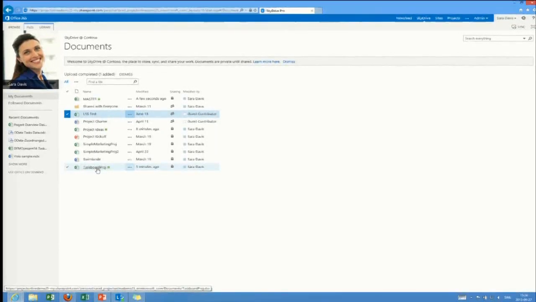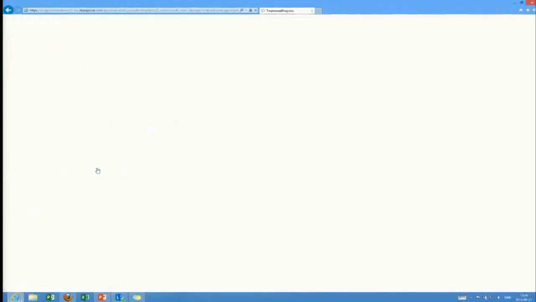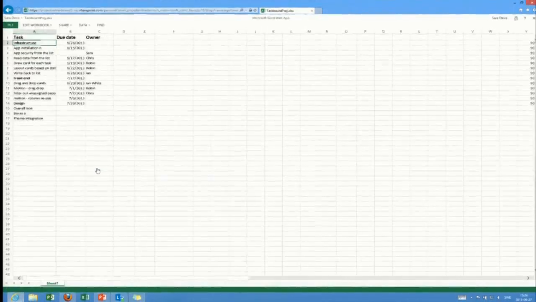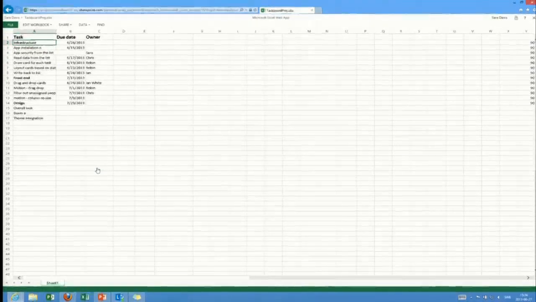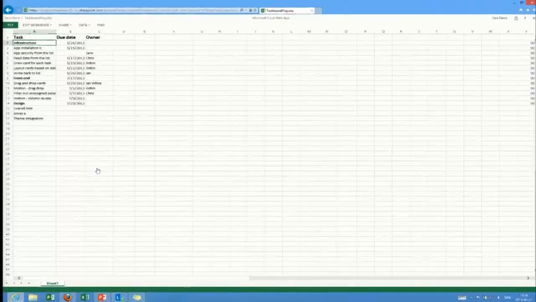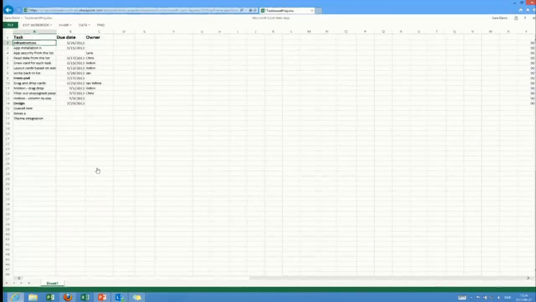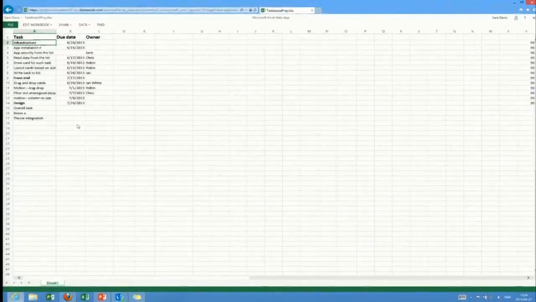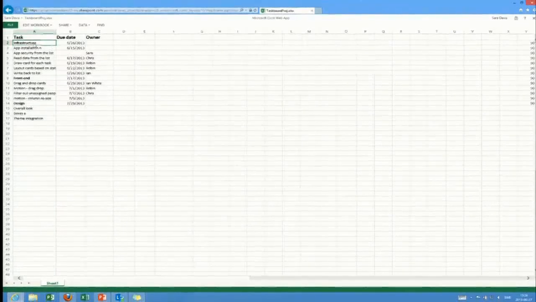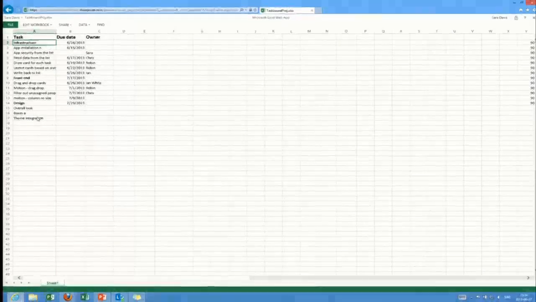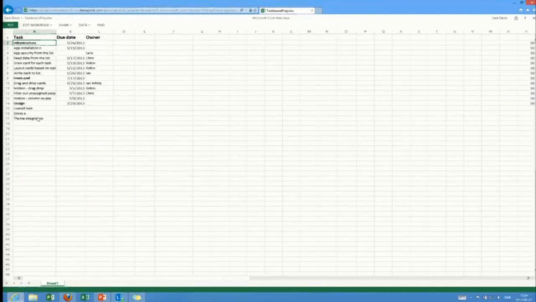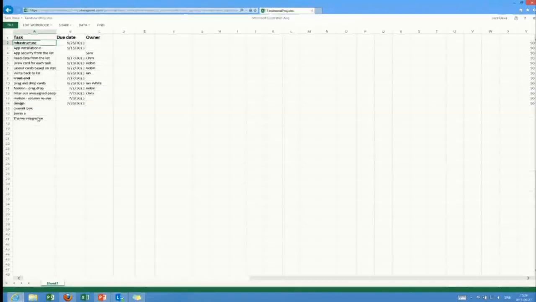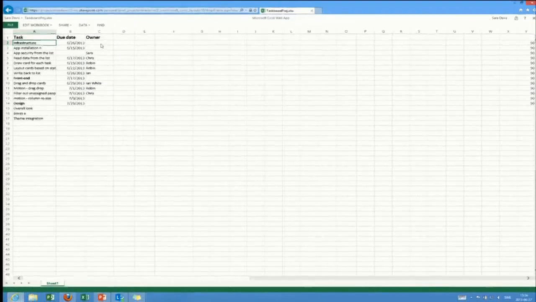And she inherited this from someone, I won't say who. Clicking on an Excel sheet, or a document I should say, in SkyDrive Pro or any folder in SharePoint 2013 Office 365, will render the document in Office Web Apps, as you know. Now, in here we've got some basic task structure. Essentially, it's a basic work breakdown structure of the project. It's some kind of task board that we're going to do. It's got a due date, and it's also got some owners.